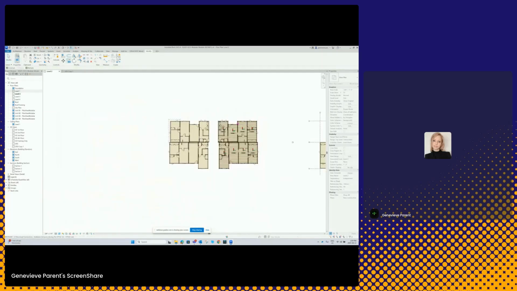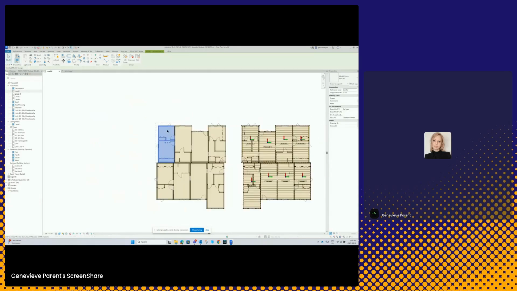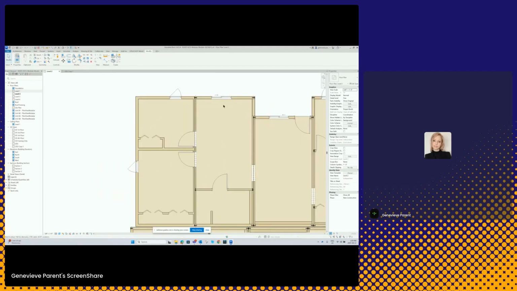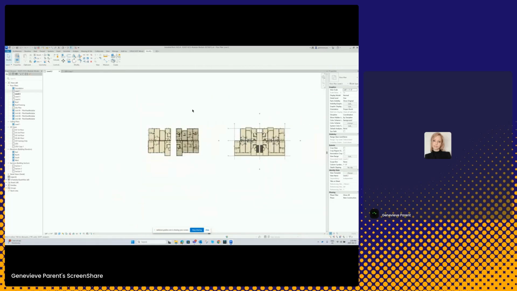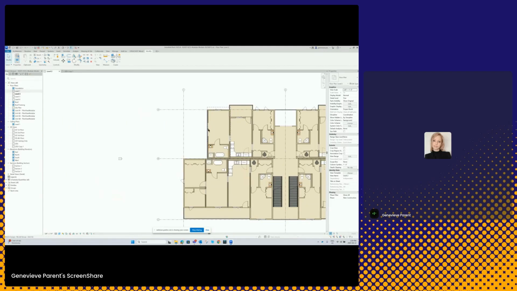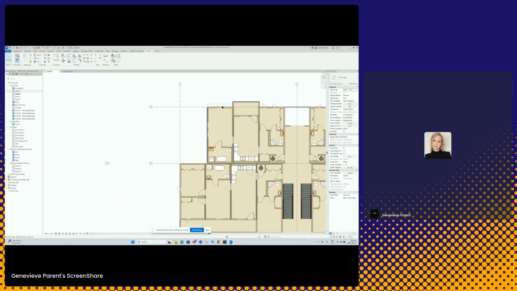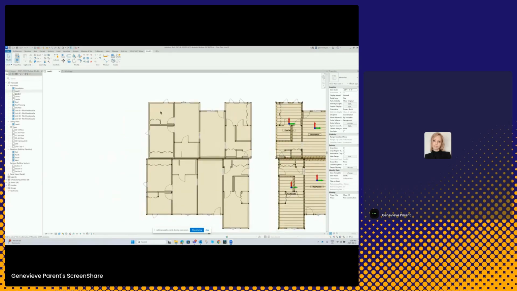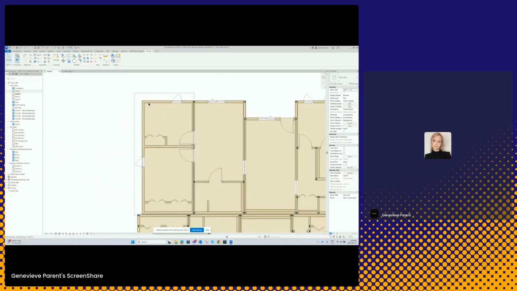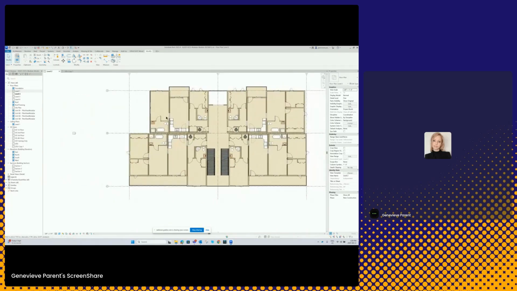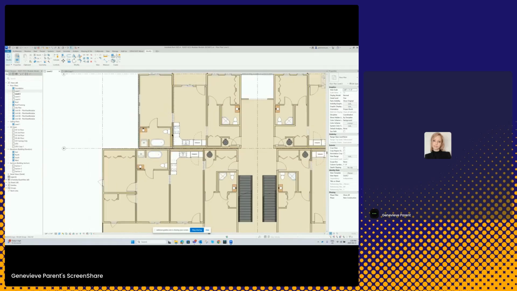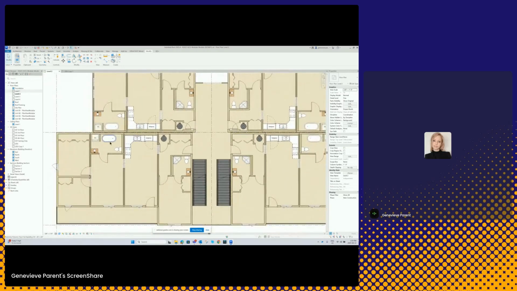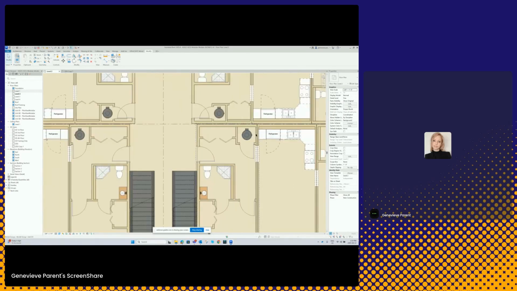Okay. Essentially though, I don't know why it's doing that right now, but you want to create your groups, keep them completely empty of any join markers, and you're going to want to copy them over in place where you need them to show up in your building. So these become your child groups and you have your parent groups. Once you have these groups created and they are all in place, so if I look over here, all my child groups were put in place. They do not have any join markers. They have no additional information. They're just as is.